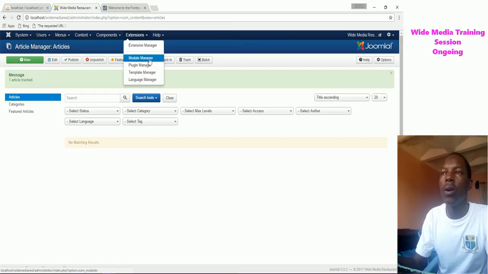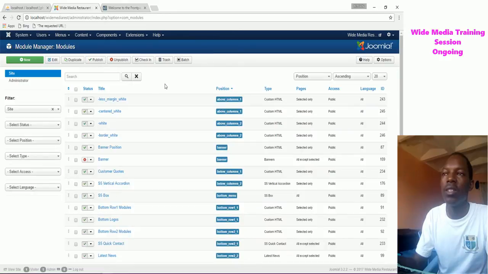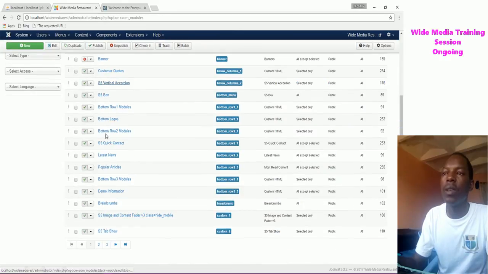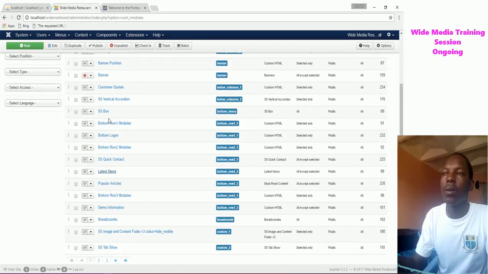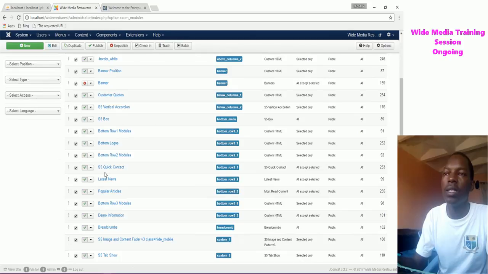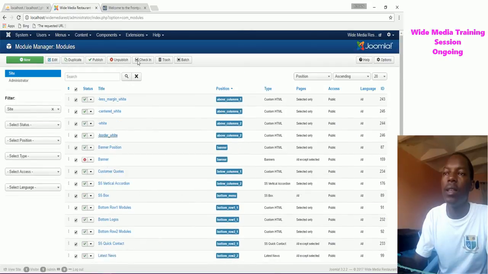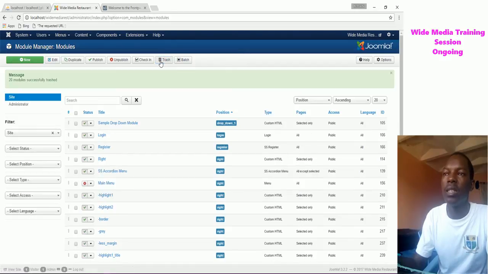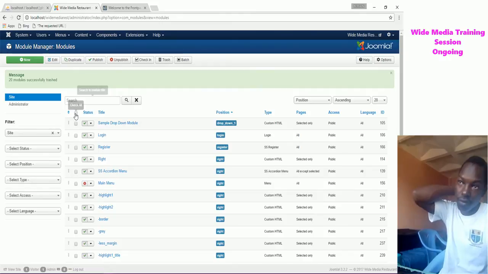So we're also going to our modules. In our extensions, click on module manager. Then we are going to remove all these modules because we don't need them. Just check all of them, and then after checking all of them, we trash them.